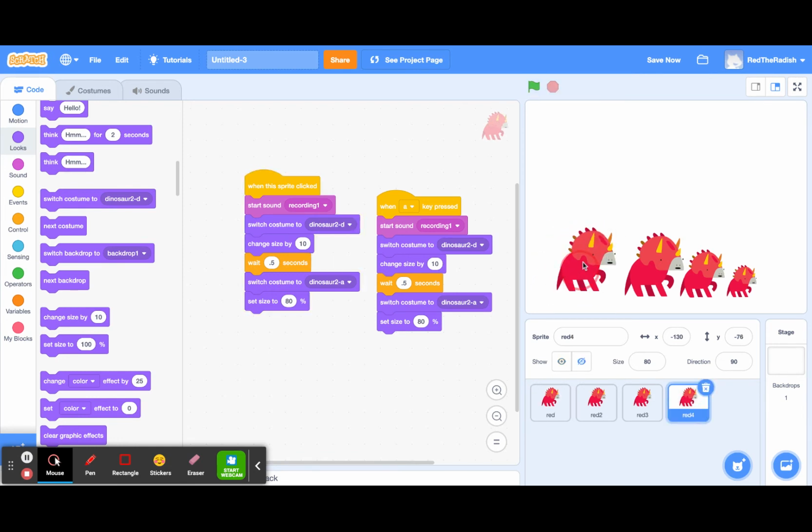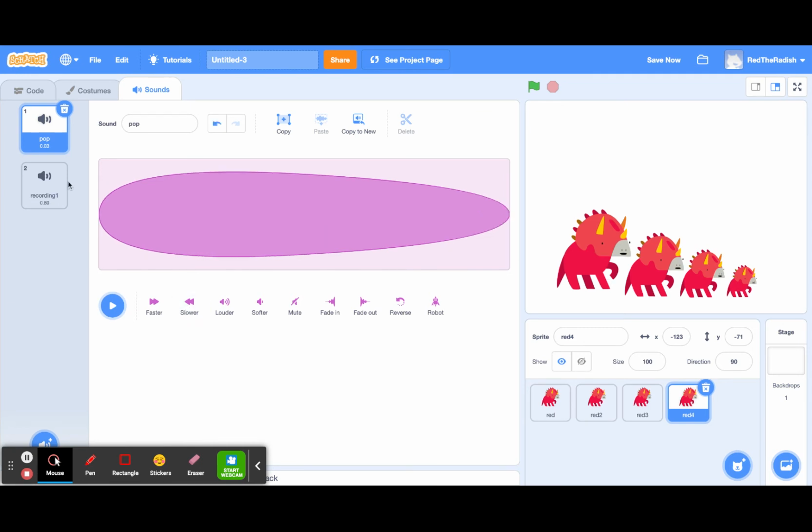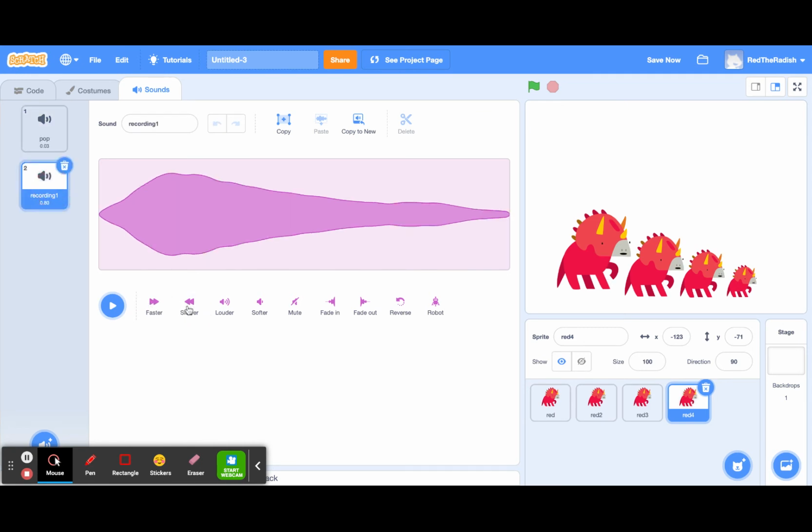So this is my full-size dino. I want it to be full size after I click. There we go. And I want to change the sound to make it lower or slower. Oh, that was the pop. I did that again.